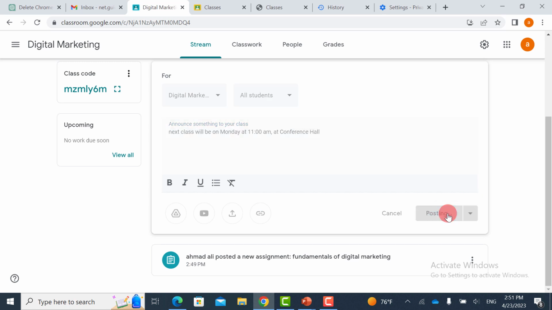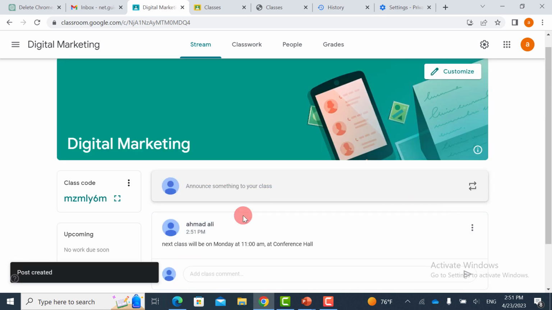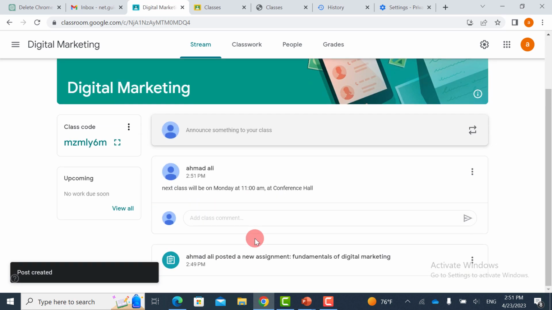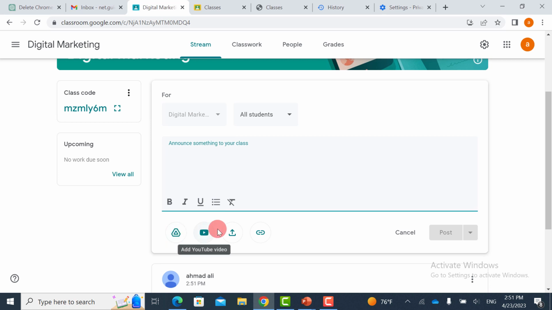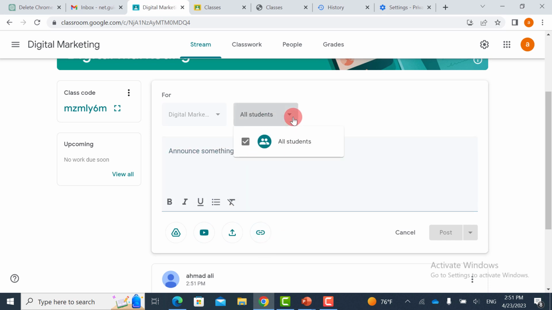So you can just post it. A notification will be sent to all of the students. Or if you want to send a file from your Google Drive, a YouTube video, upload files from your computer, or send them a link, you can. Here you can choose all of the students, or choose a group, or some specific students.